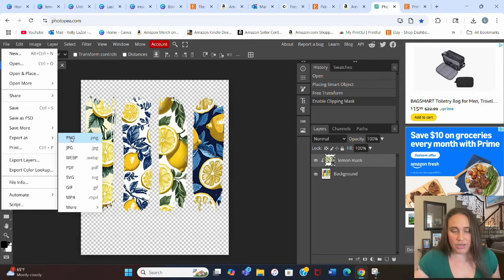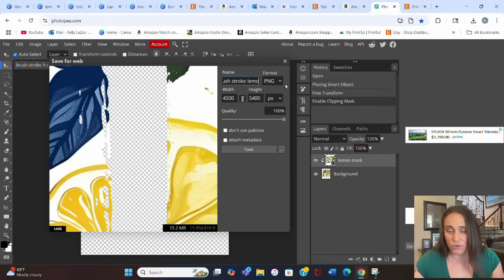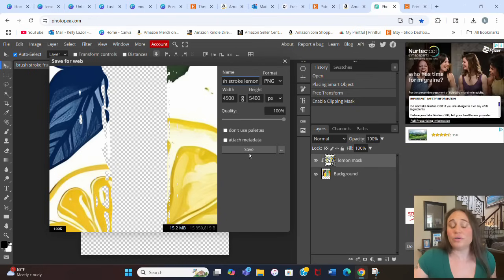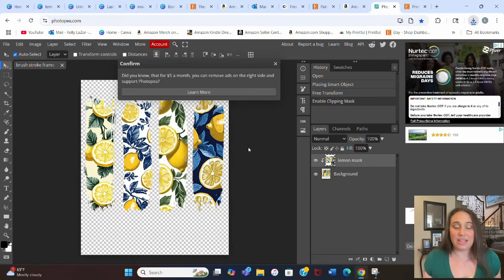It takes a second, but it will go ahead and pull up a box for you. And then you don't really have to do anything. You can put Brushstroke Lemon or retitle it if you want to. Otherwise, it's a PNG. It's still 4500 by 5400 pixels, and you just hit save. And so it really should be that quick, that easy, and that free.